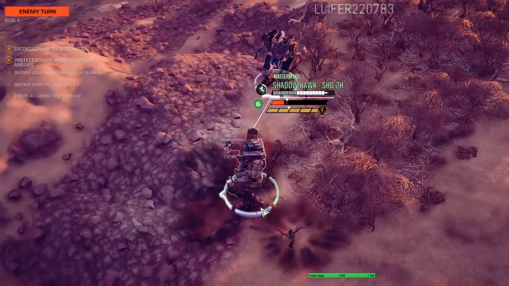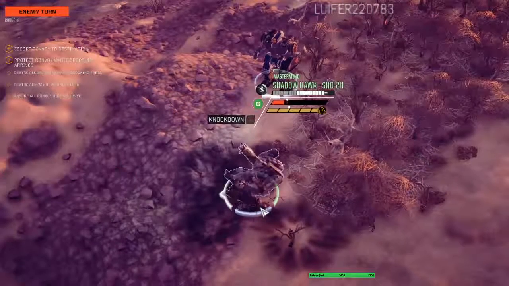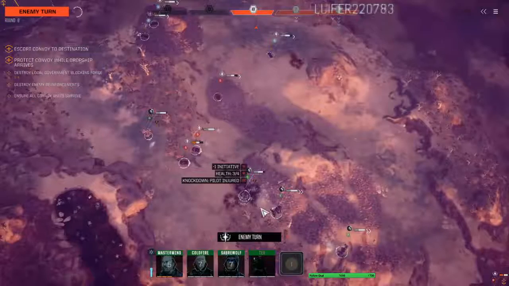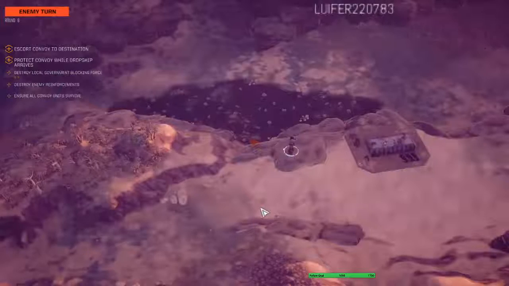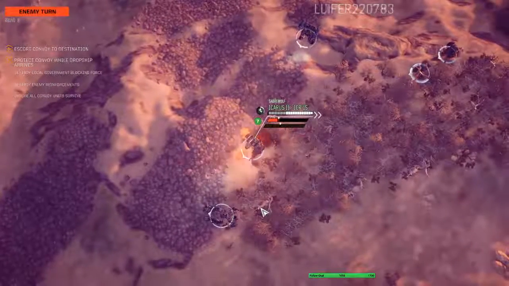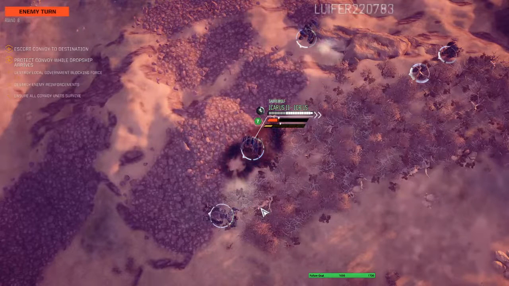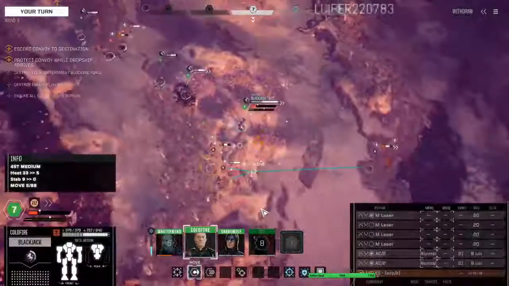Ooh, are we gonna get another knockdown on the Shadowhawk? Who's dumb? We are. That one hit me right in the feels. No pilot injury. I can see what they actually hit me. Again, those LRMs on that Urbie, if you have a couple of them, they do just enough damage to cause knockdowns. I'm showing minor damage. It's actually a pretty good build for an Urbie.